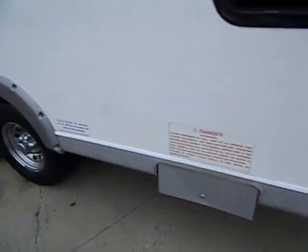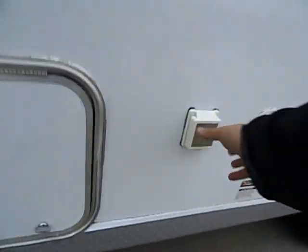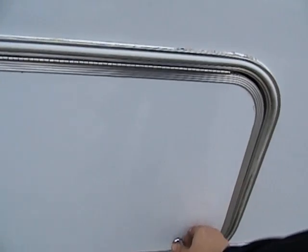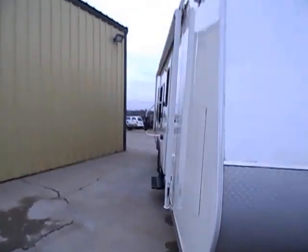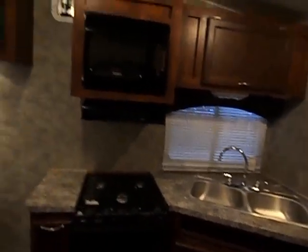Gasoline fill for the generator. Again, these tires over here are in excellent shape. Fresh water connect, shore hookup, the Onan 4000. There's also an outside shower and all your sewer connects, and water heater. It's nice to be able to pull up to an event — or if you're out in the middle of nowhere with no connection — just fire up the generator, get the fridge going, get the AC or heat going. It's a lot less stressful when you've got everything ready to go.